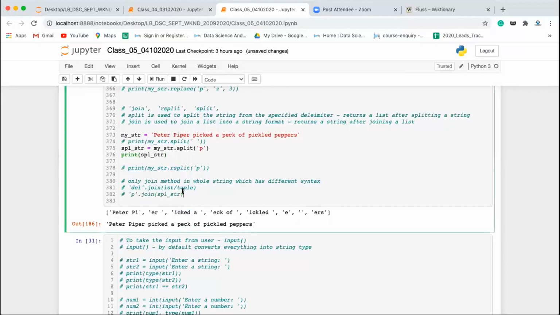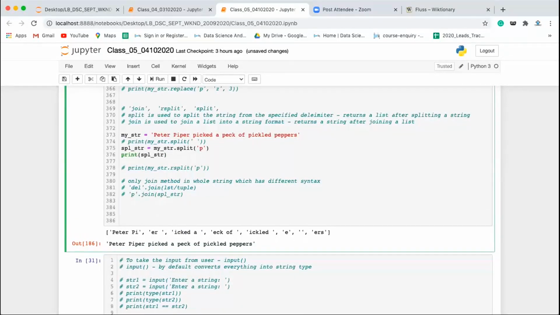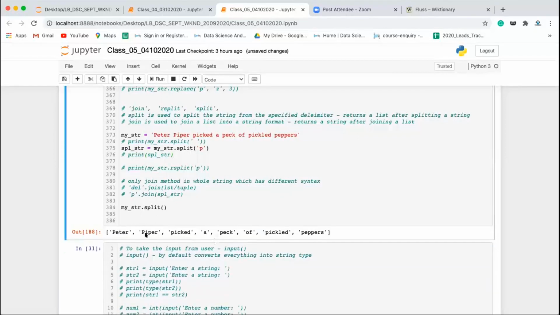This will be clearer if you do this one. For example, if you do my_str.split, it will split according to the space. Now this is a list, and you pass it to the join function. You want to join it using a space character, so write a space character, and it will be joined using a space.